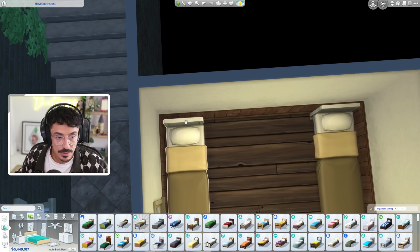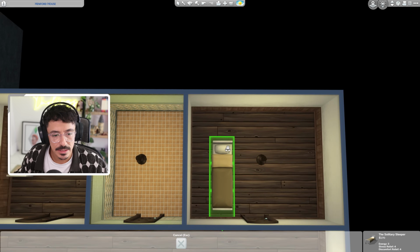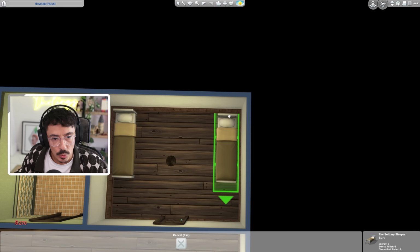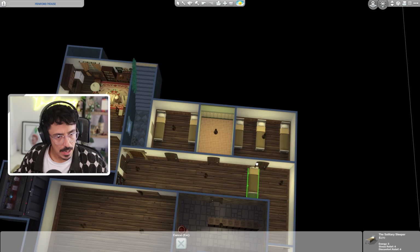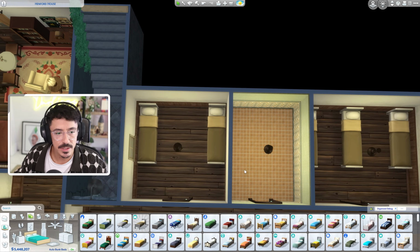So I'm going to do 2 of these in here. And I'm not going to do bunk beds. I've thought against doing bunk beds. I'm going to do 3 in here. So maybe it can be a boy dorm room and a girl dorm room, you know? And we don't do genders here, but back in the day, this is how it would have been. So if I'm going to flop you to there, yeah, I think 3 would work in there, actually, because we could put a small wardrobe or something either side of them.